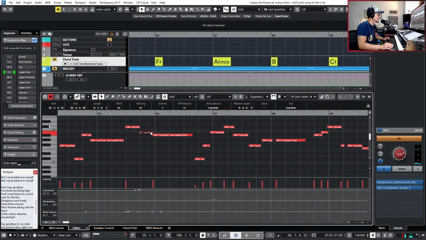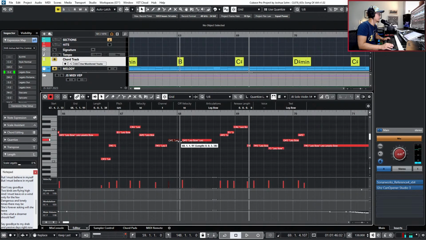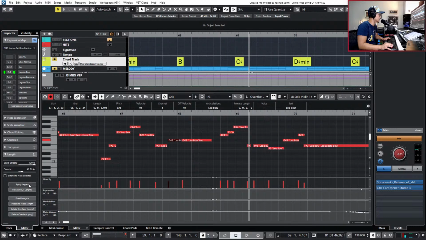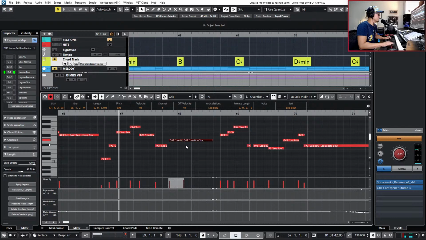Okay, I notice there's like a strong bow right here. I'm not sure if that's just a round robin trigger, but let's bring it down and see if that fixes it. Cool. And this part's a little interesting. I would like to make this more legato, just make it all connect there. Cool. Let's go like that and connect these guys a little more.